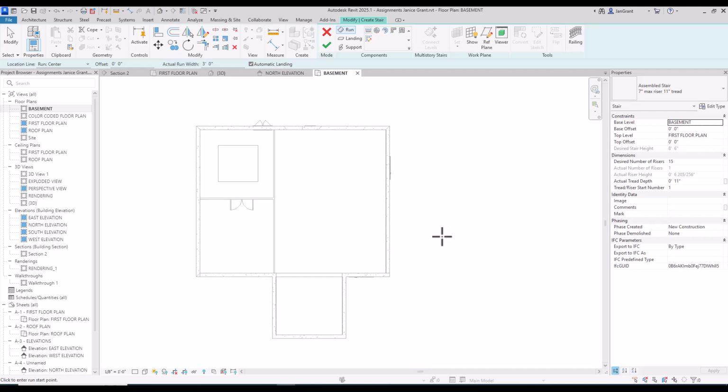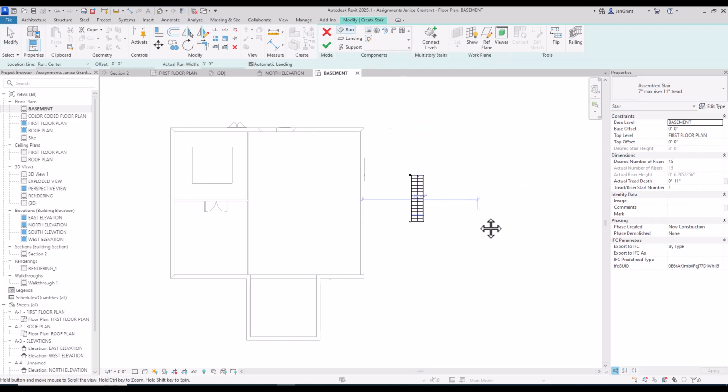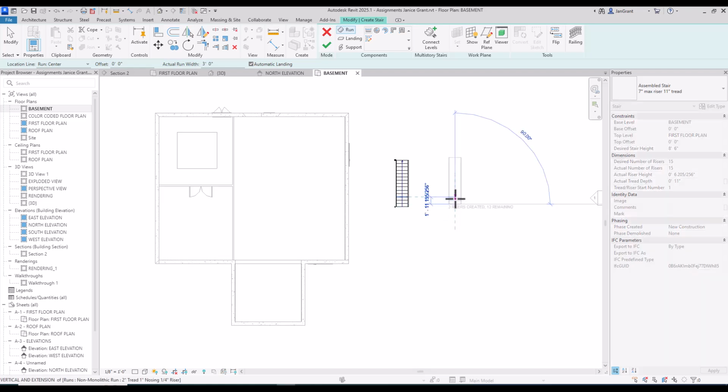Now, I just want to show you stairs out here in space so that you can know a quick way to create one straight run is to click a point, and when you pull your mouse past this top stair right there, you would then click and have the whole stair. But I'm just going to go back to straight, and I'm going to show you this out in space. If I click a point and I just go like halfway, it will automatically tell you how many risers and treads.